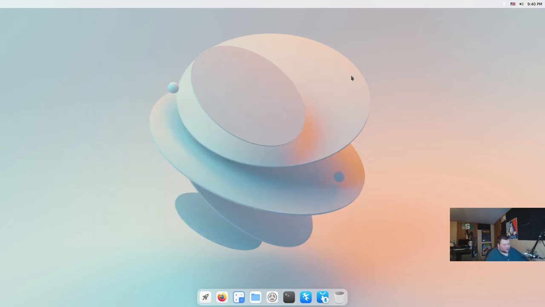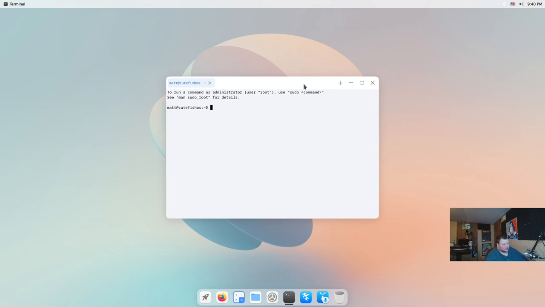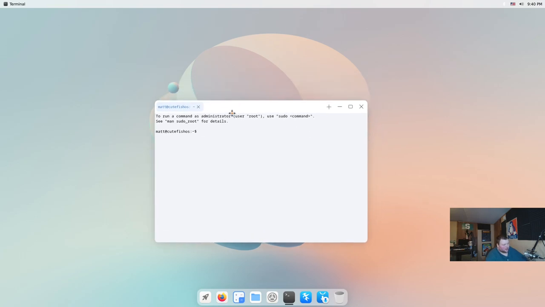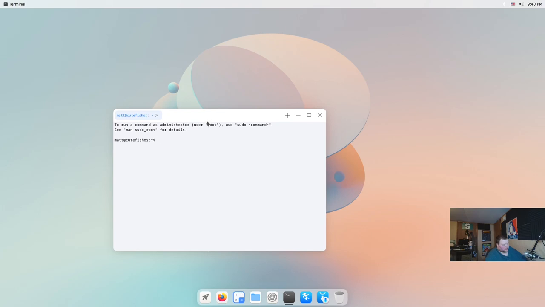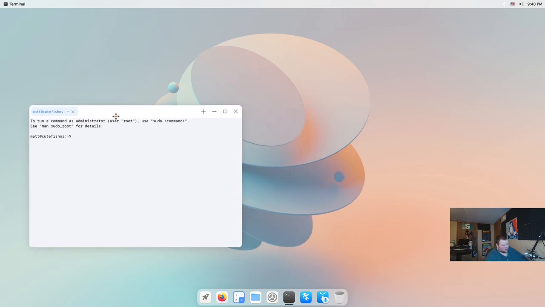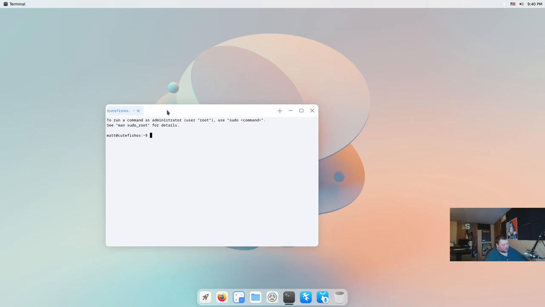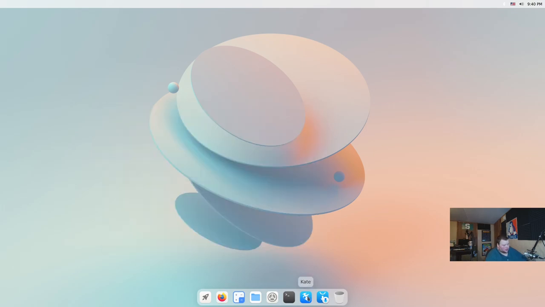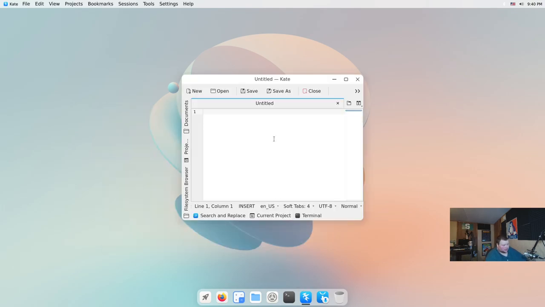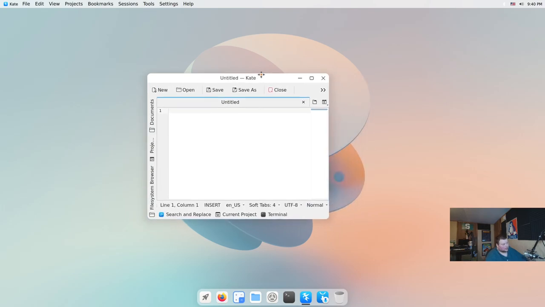So we got the Files app here, which we might look at a little bit more later. We'll look at the settings here in a second. This is the terminal. Again, this looks a little bit like GNOME Terminal, and it is a little broken. You have to be very specific with where you drag it, otherwise you catch those tabs. But again, early access, and you can add tabs, and there's no settings here to speak of. Very simple terminal.